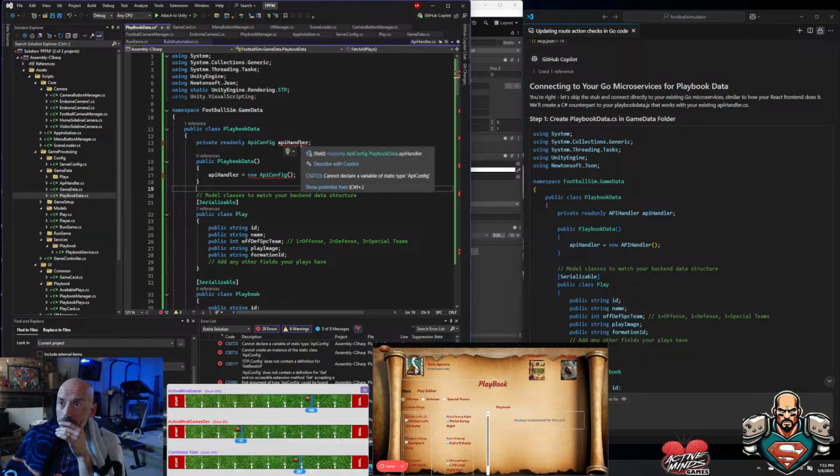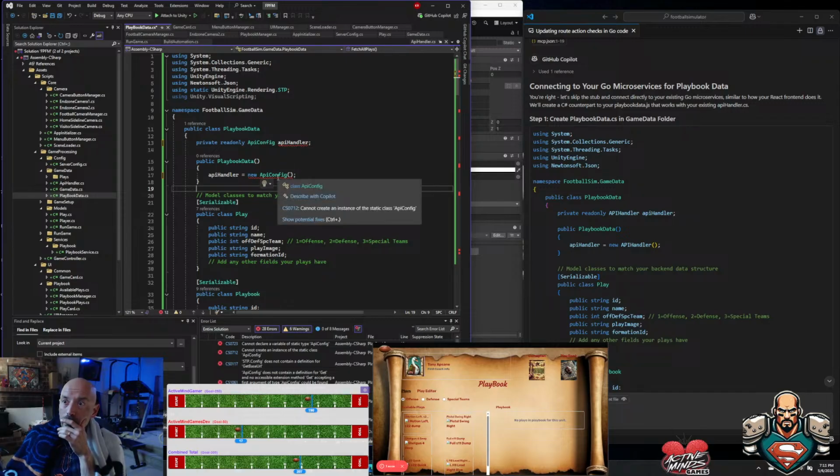Why is this not working? Read only API config playbook data API handler. Cannot declare a variable of static type API config. Cannot create an instance of the static class API config.